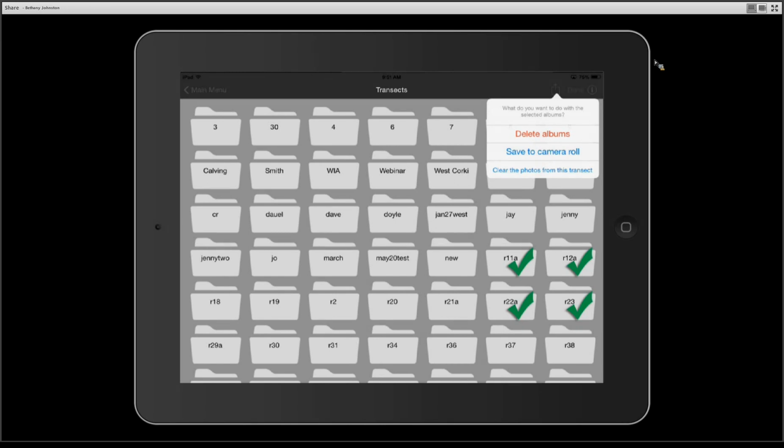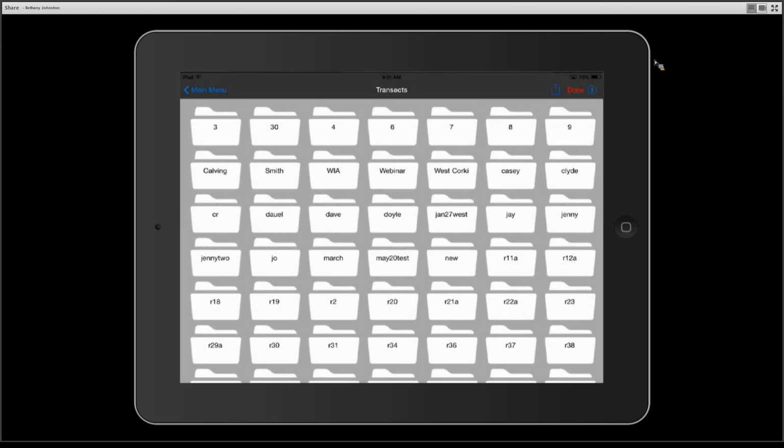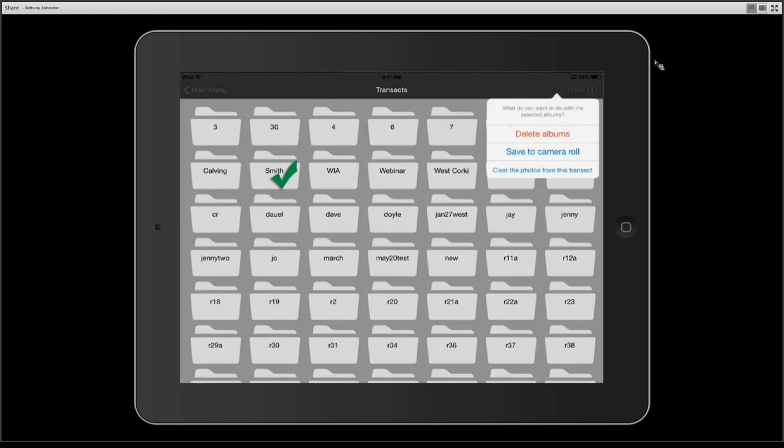The other option that you have too is to delete an album. So let's say, this was a test one that I did, the Smith pasture. So once I delete the album, I'm never going to be able to go into that pasture and get my original photo point or my GPS data. So the only time you want to delete an album is if you're doing a test run, or if you're sure that you're never going to monitor that pasture again. So say you were renting some ground and doing some monitoring, and then that land sold and you lost your lease. Well, I could go ahead and delete that album.